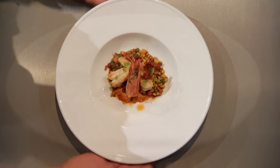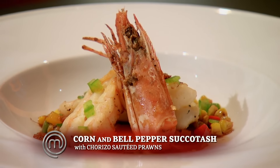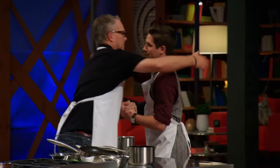Trevor, please bring up your plate. This is a corn and bell pepper succotash, a beef reduction, and some chorizo sautéed prawns. Visually, there's something missing on this plate — I see two shrimp, I only see one head. When you plate, it has to be logical and symmetric sometimes. Wow. I like it. You have that succulent shrimp, the sweetness in the corn, the textures in the pepper, and then that beef stock sauce which you reduced pulls everything together. That is a very, very nice dish. Well done, brother.